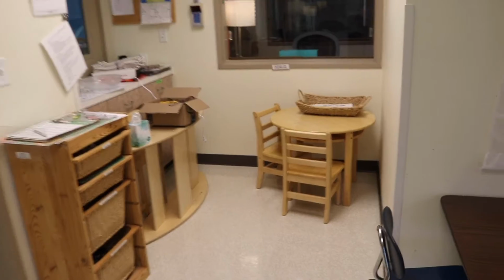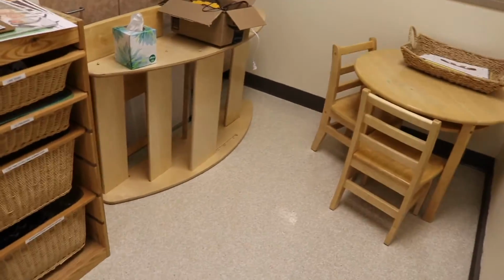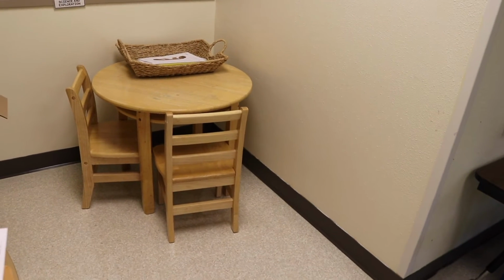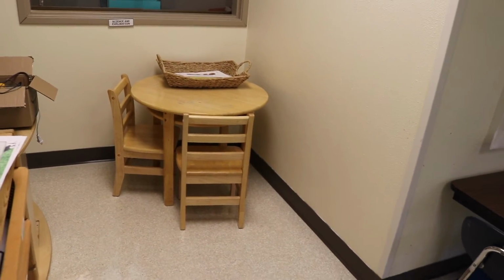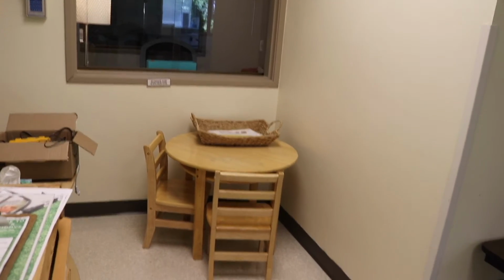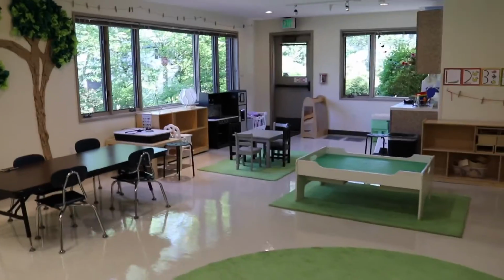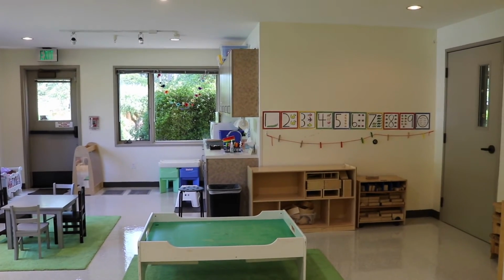And then over here, pardon all the stuff that's over here, that is going away. That's part of our gym. It's a piece for our gym that actually is broken, so it's going to get fixed. So just ignore that. Over here, we have our science area, and this is the area that I would like to move. I might put our reading corner over here because I really like having science by a window, and we've got these two nice big windows over here, and I would really like to see maybe science go over by this window here.